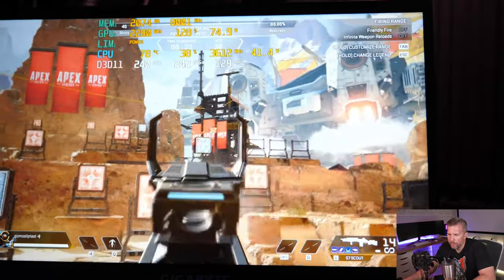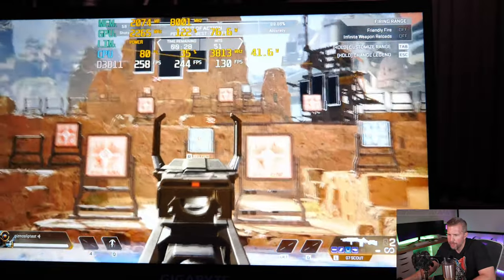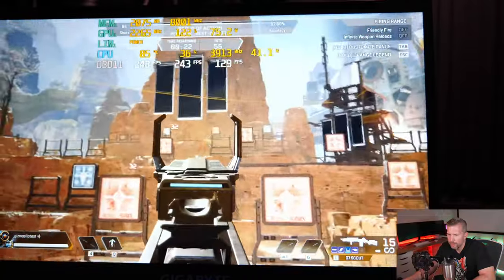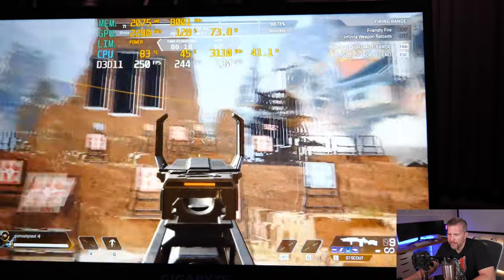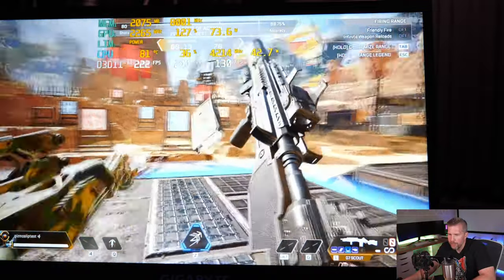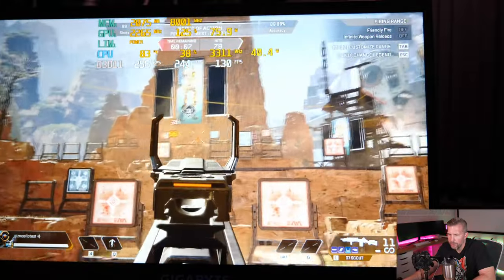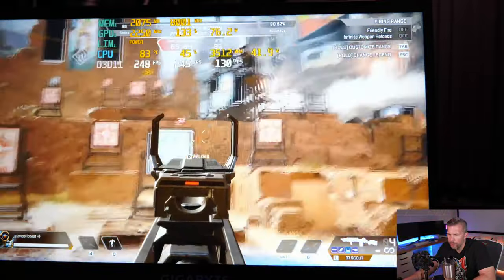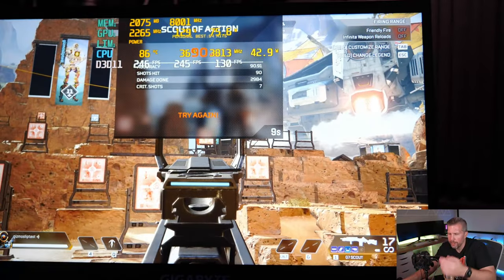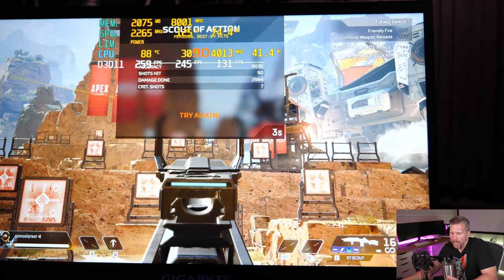Obviously, we're going to be able to push out the frame rates too to be able to hit that 144 FPS cap on the display or refresh rate cap. So that's also really great. So to me, that means that this laptop is going to be pretty dang good for an esports player on a budget. Not amazing necessarily, because it's only a 144 hertz display. Maybe you can get a 165 hertz if you spend a little more, or maybe even a 240 hertz if you spend a little more. But at least it'll be decent, and you'll have the fourth gen, you know, RTX 4000 series GPU with it. I don't know.